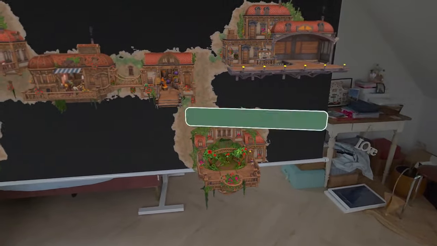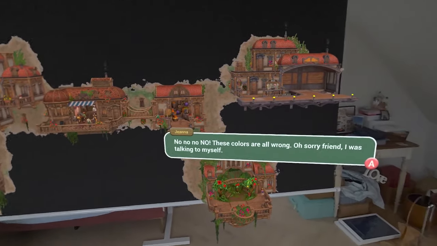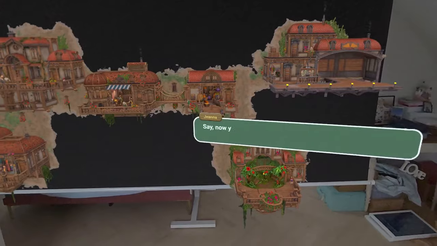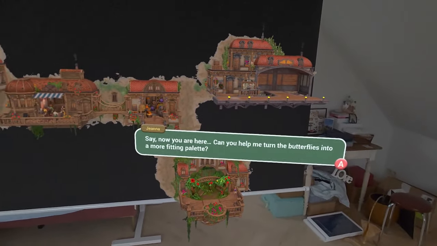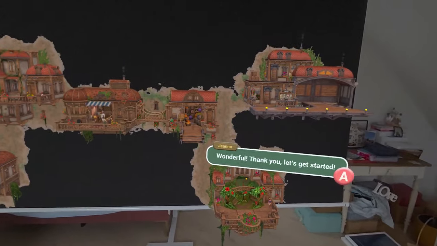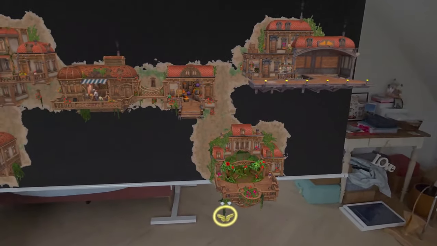Okay. Hello! No, no, no! These colors are all wrong! Oh, sorry, friend. I was talking to myself. Say, now you are here. Can you help me turn the butterflies into a more fitting palette? Wonderful! Thank you! Let's get started.